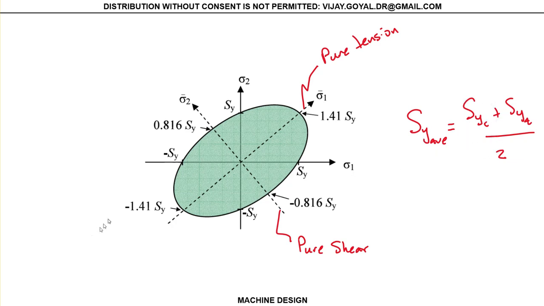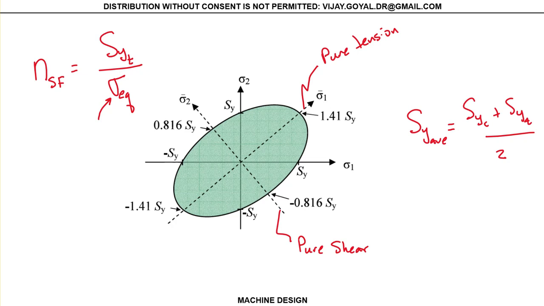One thing that's nice is, if I want to find the factor of safety, your factor of safety will be sigma yield divided by sigma equivalent. And that's as simple as it is. Now we want to use the tensile stress, because this comes from a tensile theory. So that's what this theory says.